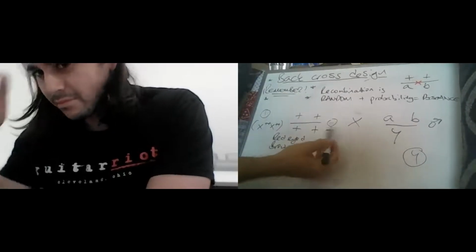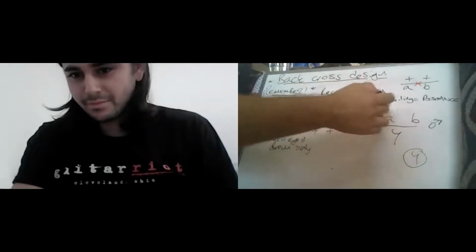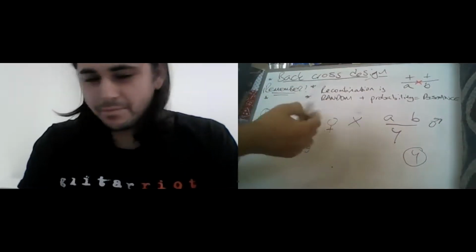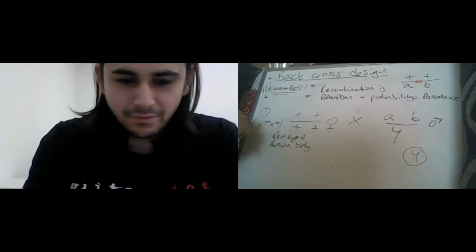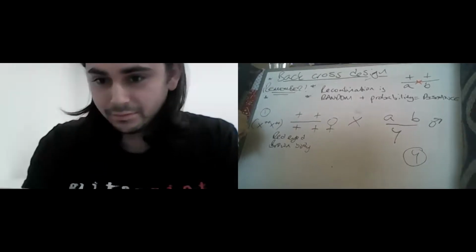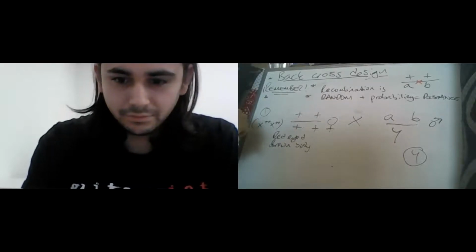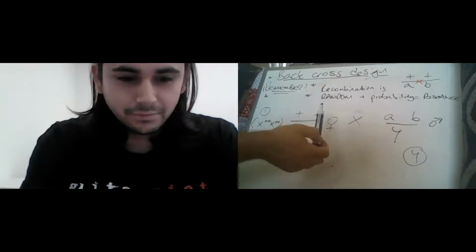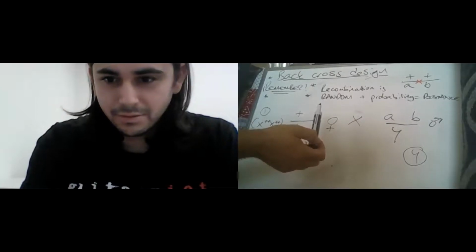Yeah, the cross is, so this is the genotype of one individual, Galen. This is the genotype of the other individual. The big X between them means that we're going to be mating these two individuals together. Again, that's kind of slightly annoying genetic shorthand. You just get used to it. Good question, though.